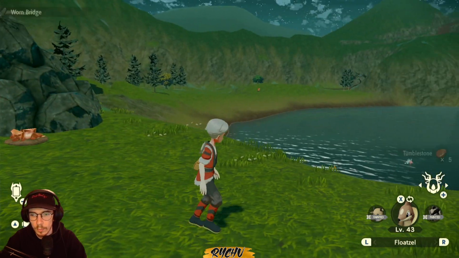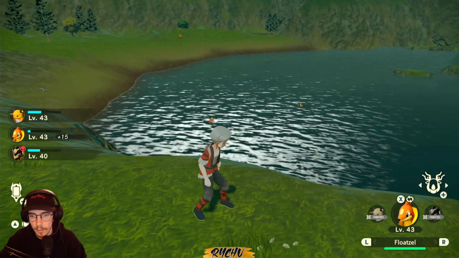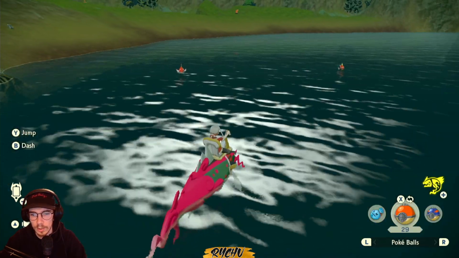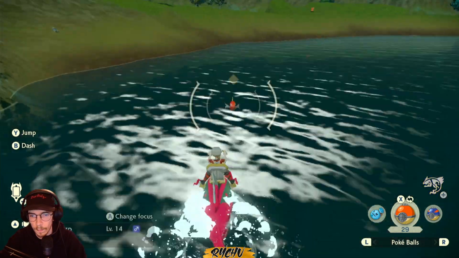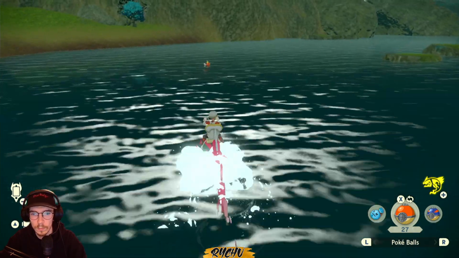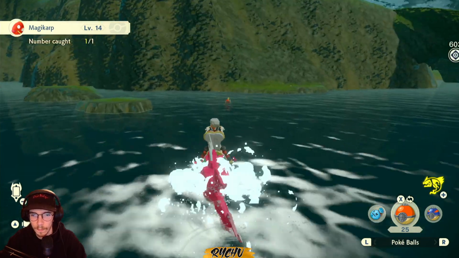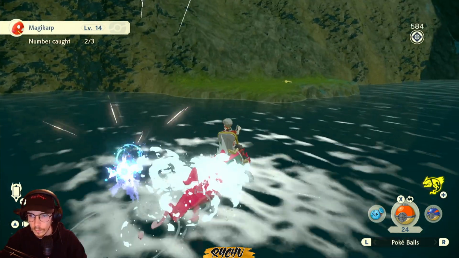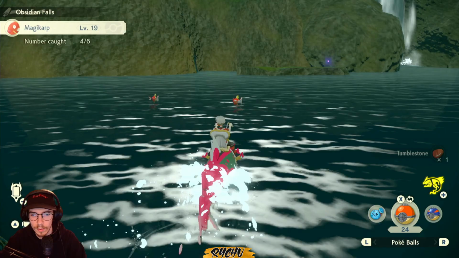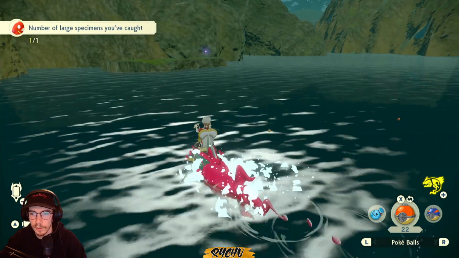So I don't actually know what we have around here. What are those? There's a Magikarp. Not got a Magikarp yet. Let's hop onto our Basculegion and go and capture some. Bonk. Stay here. Quick scope of Magikarps. Get the drive by.